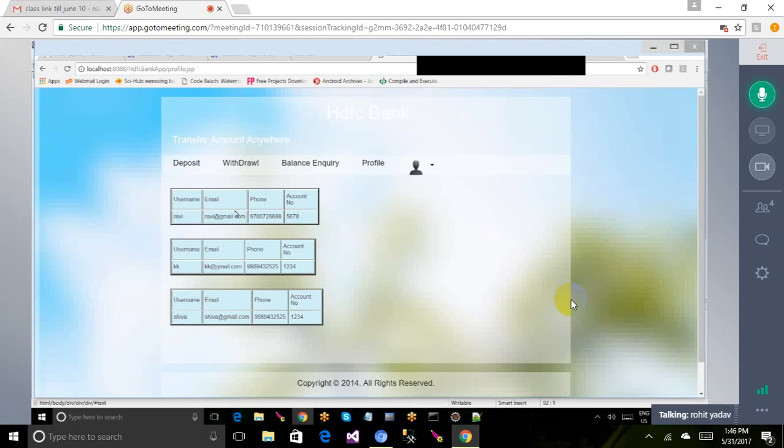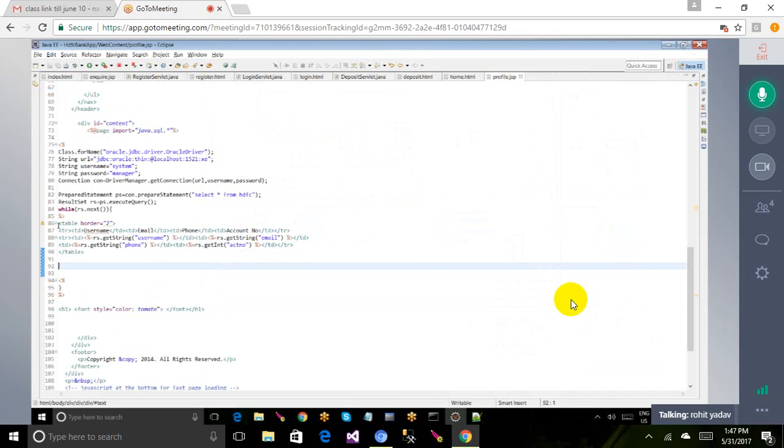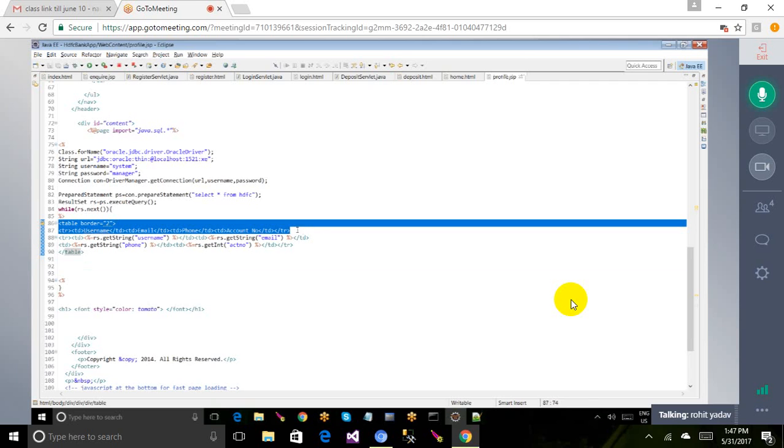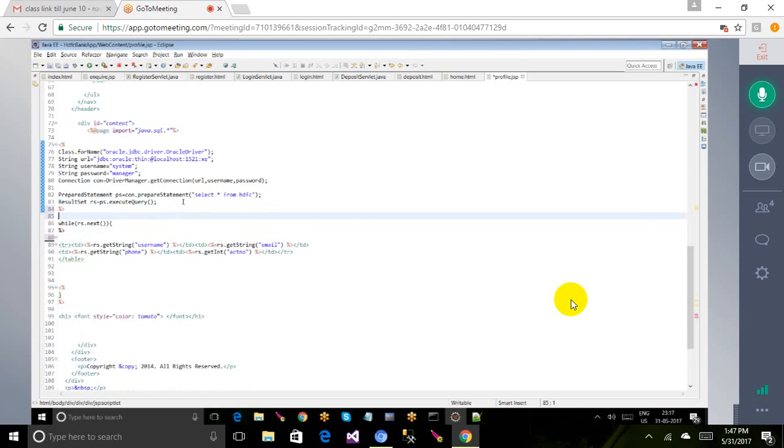Now here I'm getting that column separately, right? Every time. Why? Because I've written it inside the loop. If you observe, when you write inside the loop, it's accessed repeated number of times. So if you cut this thing, after the loop, I close the Java code and then I open it again.